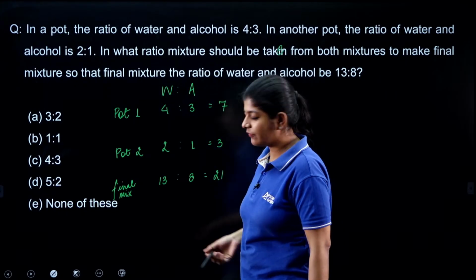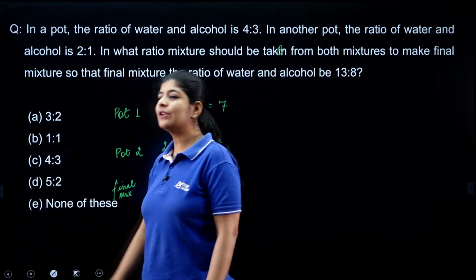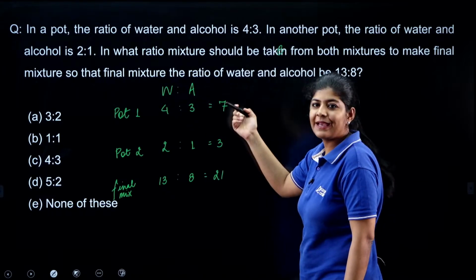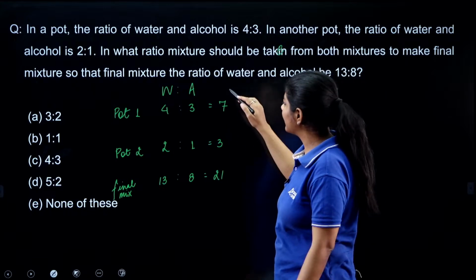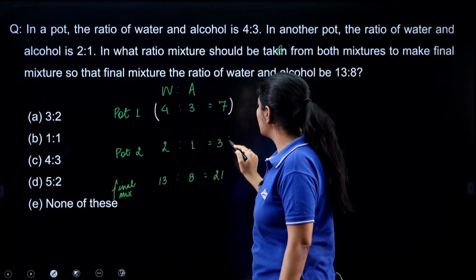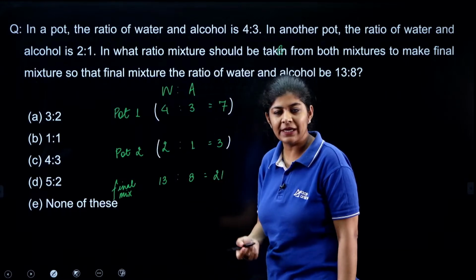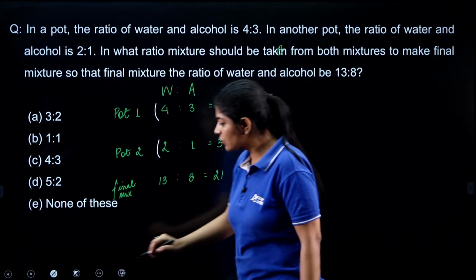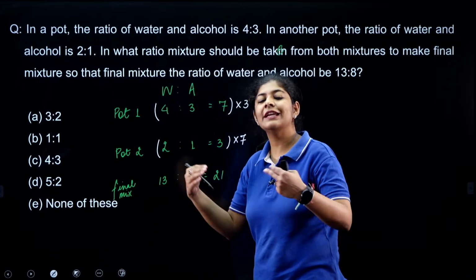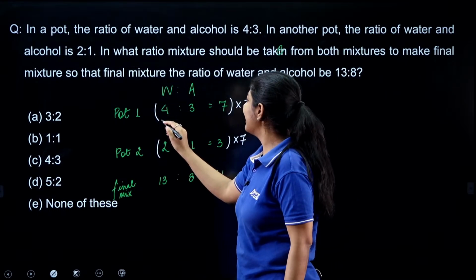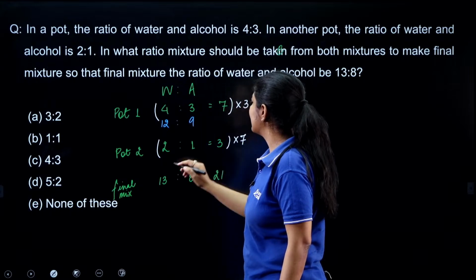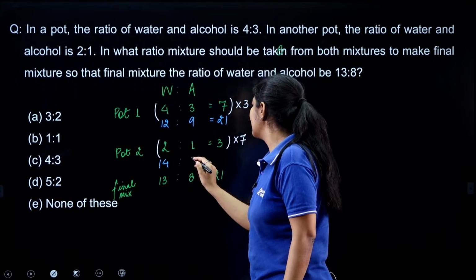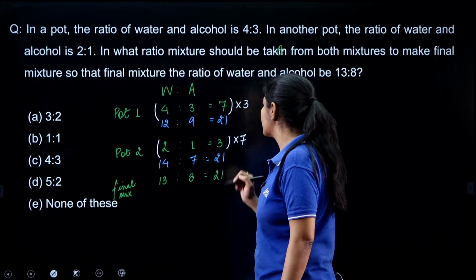As we are having different values, if we are going to compare, at that time also we can put the values as 3/7, 1/3. So instead of that, I'm just going to make the final number equal. So I'll multiply this ratio by 7 and this ratio by 3, so that the final quantity in each and every ratio I'll get the same. So here I am getting 12, here I am getting 9, and the total quantity is 21, here 14, and here I am having 7, and again the total quantity is 21.